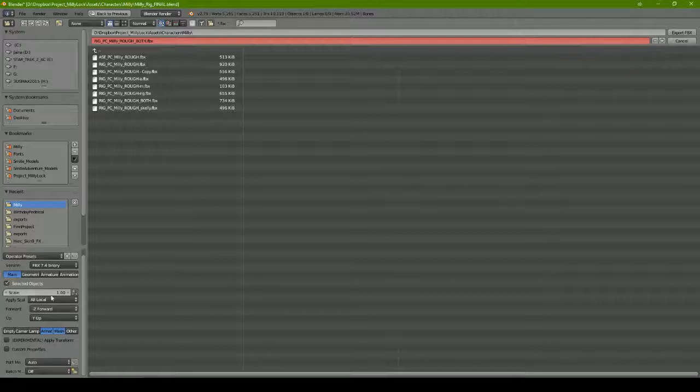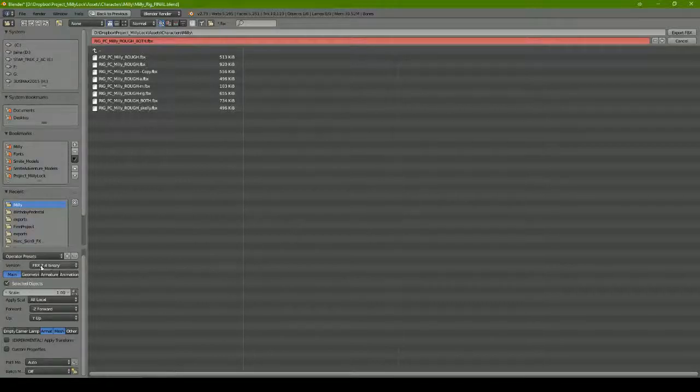However, something that I had known from the beginning when I made this model was that I was going to be working with Unreal Scale. So I kept the scale in Blender and the scale in my scene to the scale that I wanted to import at. That way I wouldn't have to worry about the model coming in at a huge size. But you might need to change this to 0.01 or 0.1 or 10 based on the size of your character or your Blender scene, if you've already done work on it and you don't want to mess with that.